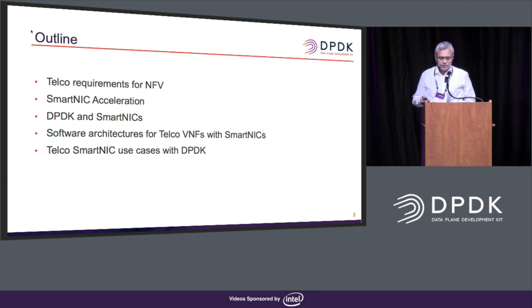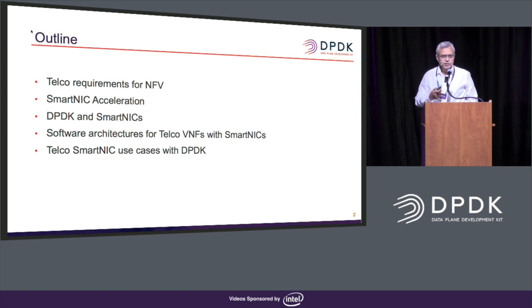So this is our talk outline. The talk is going to be a bit biased towards telco requirements. So we start off with the telco requirements for NFV, and a bit once again at the edge, because the edge is where the action is today. And the requirements at the telco edge are a bit different from, let us say, at the CPE side or at the core side. So we start with that, and I'll tell a bit of our design philosophy.